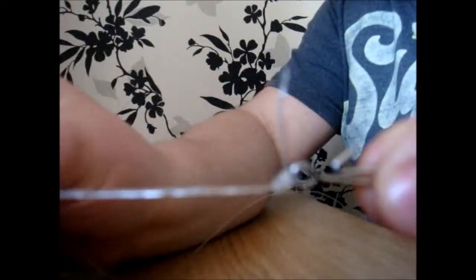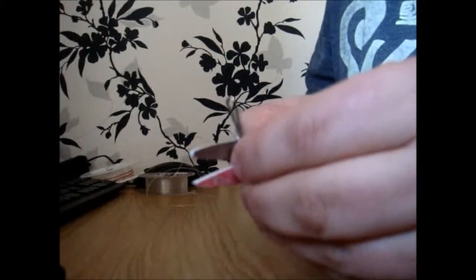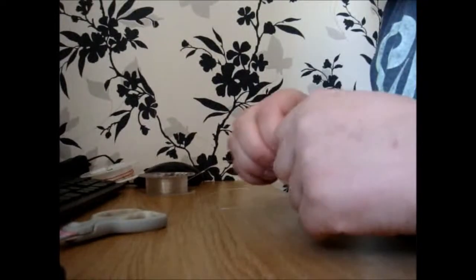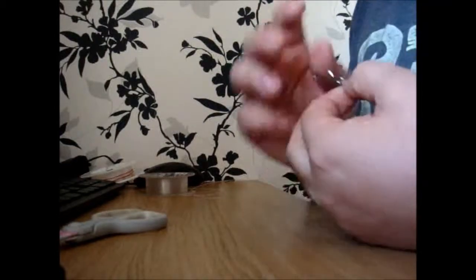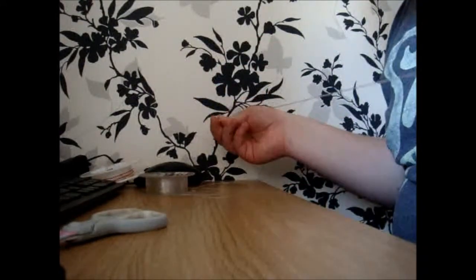Now, it's quite a big tag end left on there, as you may be able to see. What I tend to do is trim it, but I don't trim it as close as I do for my coarse fishing, and I'll explain why. With sea fishing, there is more force to everything. Unless you hit a ray, you're not going to get a running take like you would a carp in a lake. So it's not from the fish, it's from the casting, from the environment in which you're fishing. So I tend to leave the tag end slightly longer. That allows for just in case the knot slips. It doesn't happen very often, but it can happen.